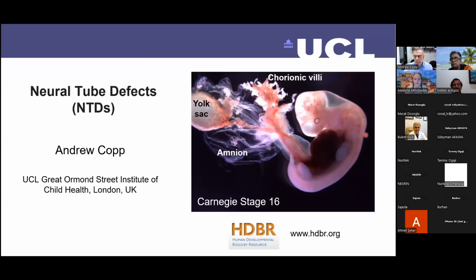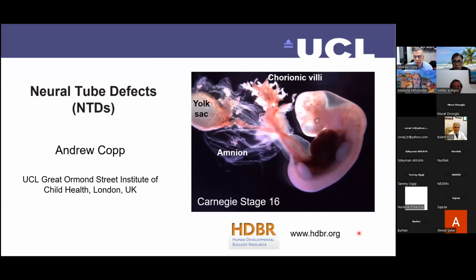I'm going to talk a lot about the human embryo, this beautiful creature here, which was collected as part of our HDBR, Human Developmental Biology Resource Activity, and then we have our website here. And so, as Madonna said, we have been now in operation for more than 20 years, a large embryo and fetal biobank based in London at my university, University College London, and also University of Newcastle in the north of England. And we collect and store this material, and then we provide it freely to research projects wherever they may be based in the UK and abroad, and in many countries.